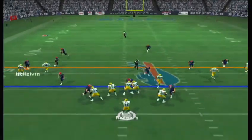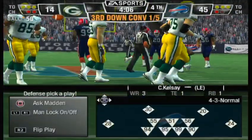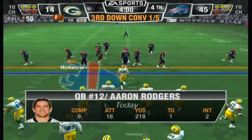The Buffalo Bills line up with a nickelback. There for the reception. They got 4 yards there. Now, they didn't pick up the first down that time, but you drop back, you make a good throw like that. Now you're in position to try and pick up this first down.